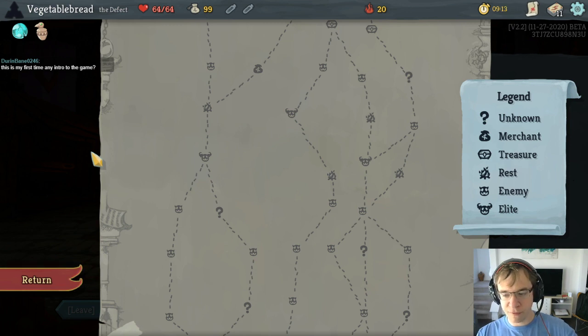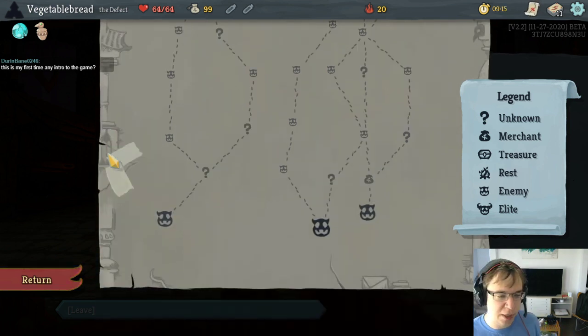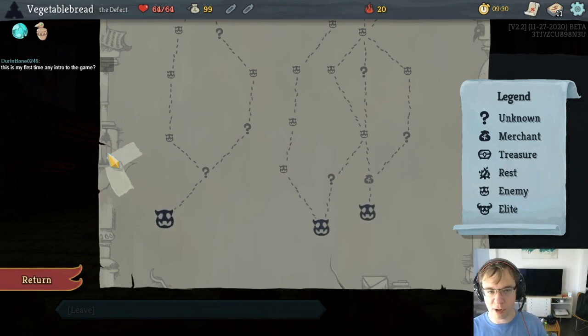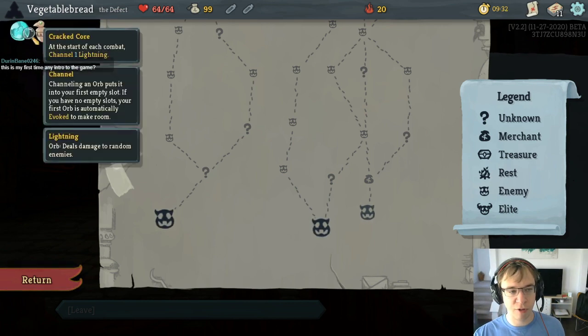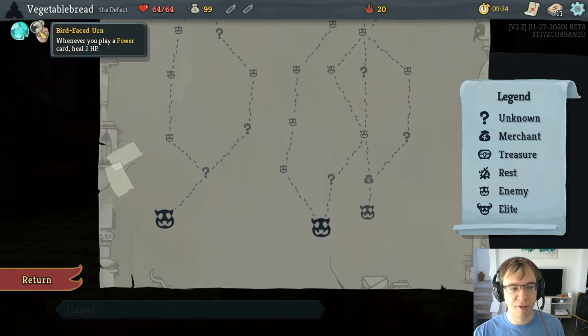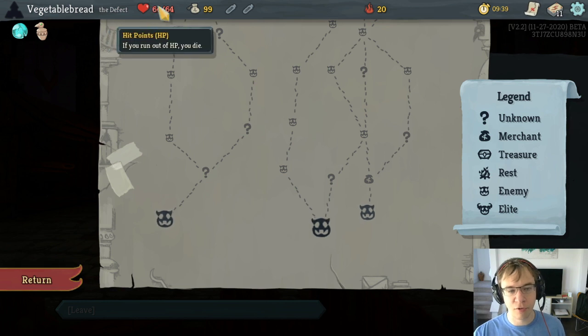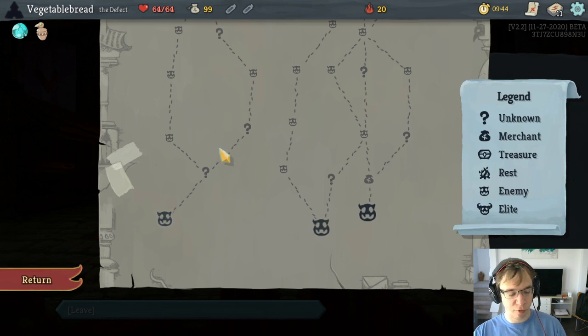Hey Durian Bane, this is your first time, any intro to the game? Yeah, so Slay the Spire is a single-player deck-building roguelike. You start with a small deck of cards, and you build it to be a much bigger and more powerful deck. A lot of your strength comes from these things up here, which aren't in your deck. They're just passive bonuses to your run called relics. Your health is preserved over floors, as is your gold. So those are your metagame resources. You also have potions that are preserved per floor that help you get stronger in an individual fight.